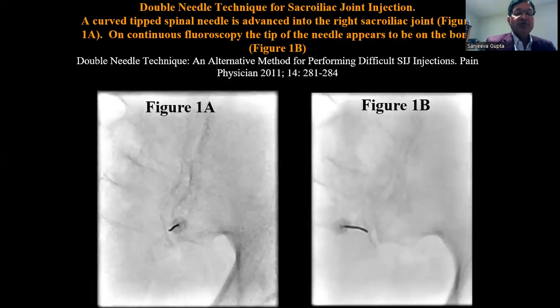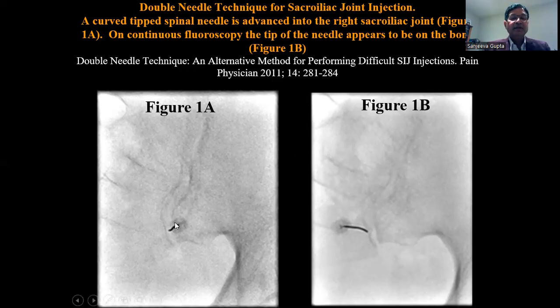This is a double needle technique which I described and published in Pain Physician in 2011. Now, the sacroiliac joint, although it's a fairly big joint, sometimes it can be very difficult to enter. I know that there are papers saying that if you inject 5 or 10 ml of local anesthetic around the joint, that is good enough, or equal to injecting the joint. I don't believe in that. Being very targeted and injecting into the joint certainly has a better outcome, in my opinion. So I strive my best to put the medication in the right place as much as I can.